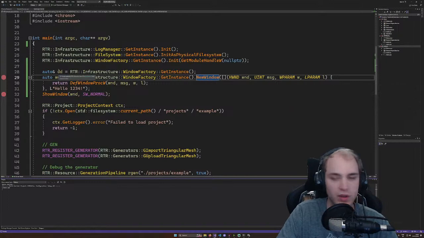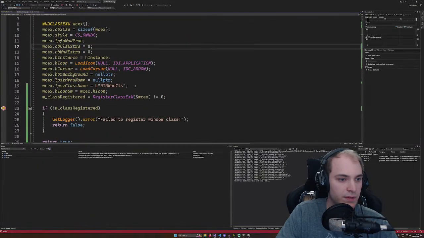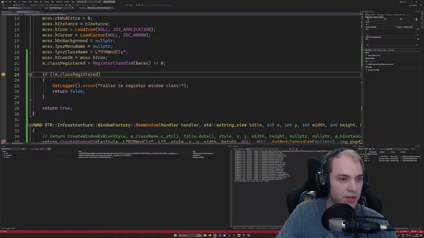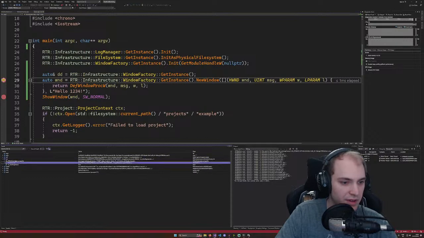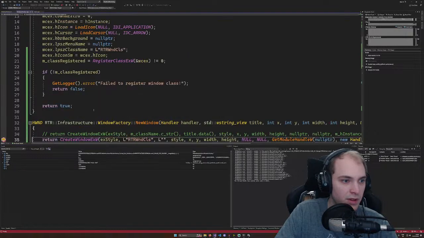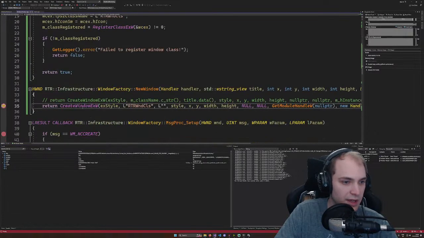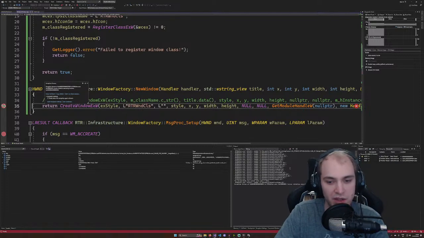Which this DD should now have it to true. Here now I'm getting to my class registered, which is true. And now I'm at that instance. I have an H instance, which definitely looks like this image DOS header image base. Class registered in there is true. And then I go into the create window X. It's not a problem there. I could copy out this code in the main, it would do the same thing.